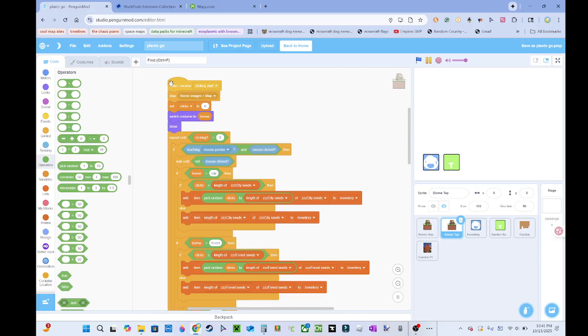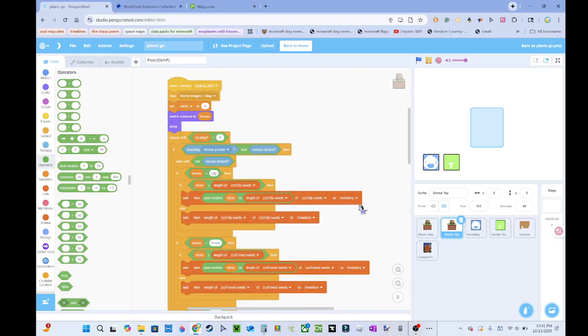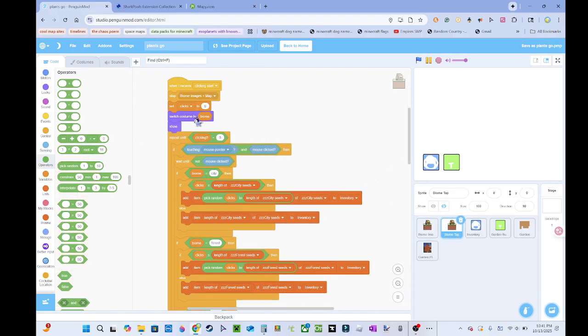But when I receive clicking start, stop biome images and map, or just whatever you want to call this thing, the gathering thing and the map sprite. Set clicks to 0. This is just for the Minecraft thing, to reset the clicks.